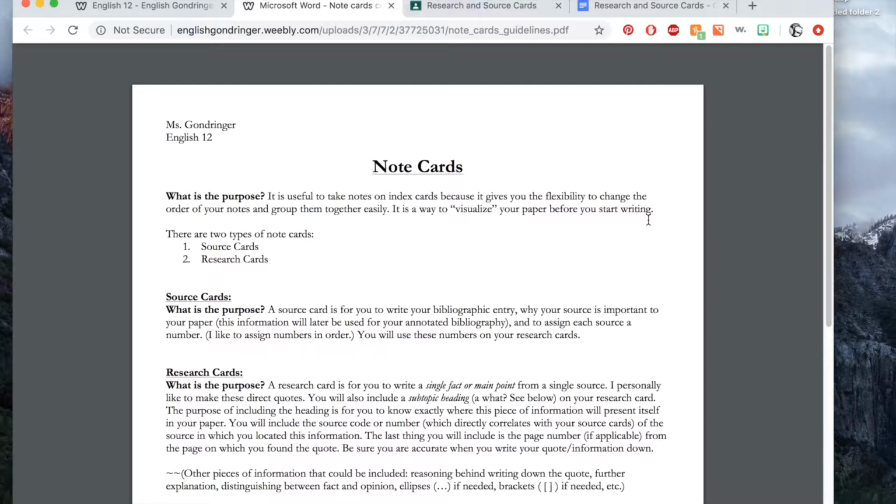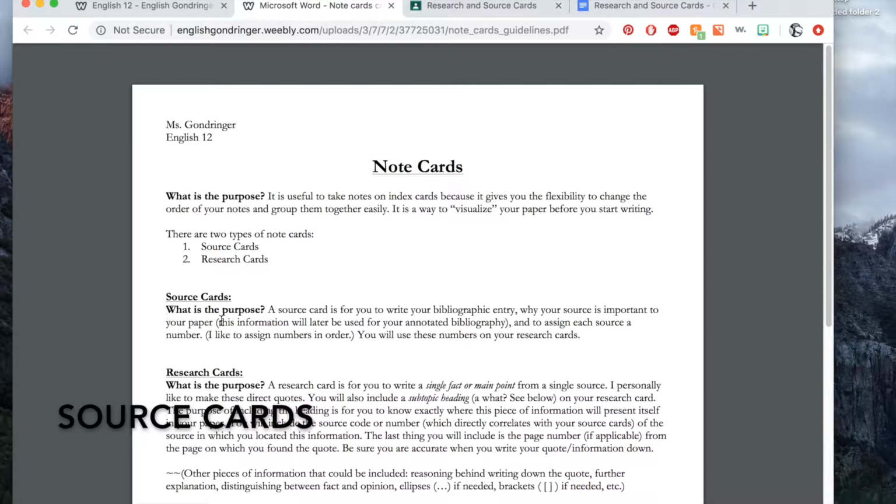Hypothetically, you should have all of your facts, if not more, written on note cards before you get to typing your actual essay. And then put your note cards in order in the way that you want those facts to appear in your essay, and then typing your actual essay is very quick if you've done the work beforehand. So there are two types of note cards.